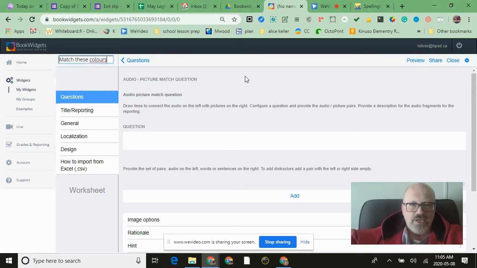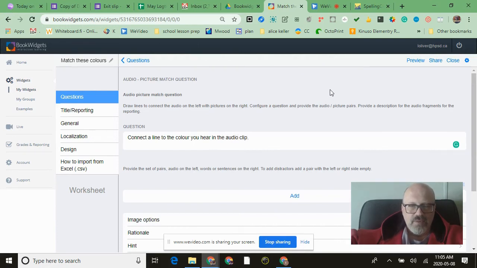The question for the student will be, connect a line to the color you hear in the audio clip.